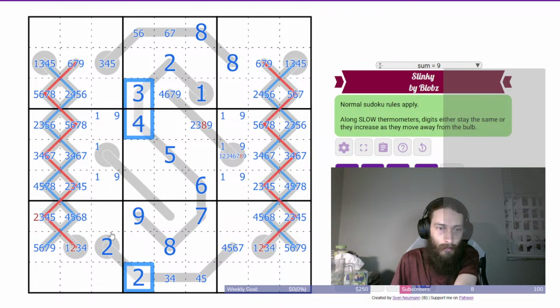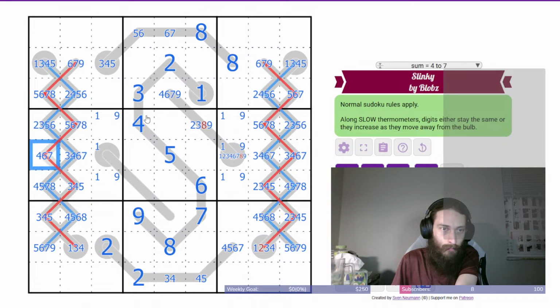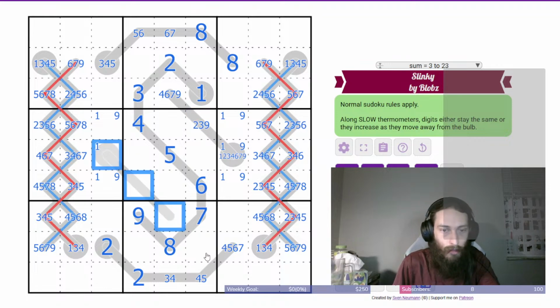Apparently I'm not... For some reason I saw it as 2, 3, and it's like, well, oh no, it can't be a 3 anyway. Following things, this 8 takes up to 7. That's fine. This can't be a 2. Not an 8, not an 8. Okay. So I think that's all correct.